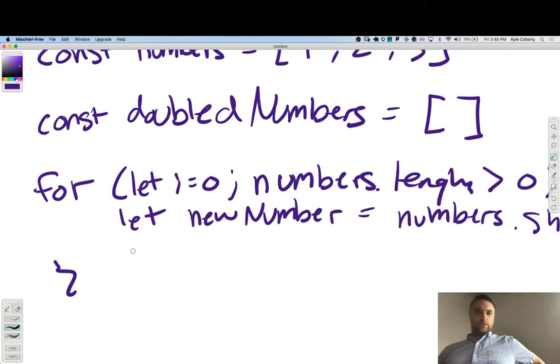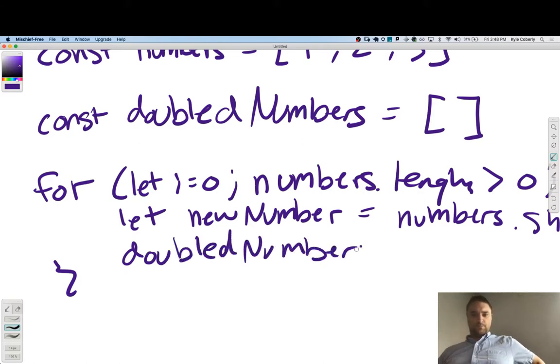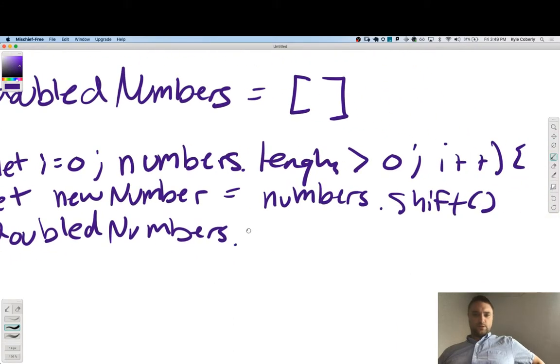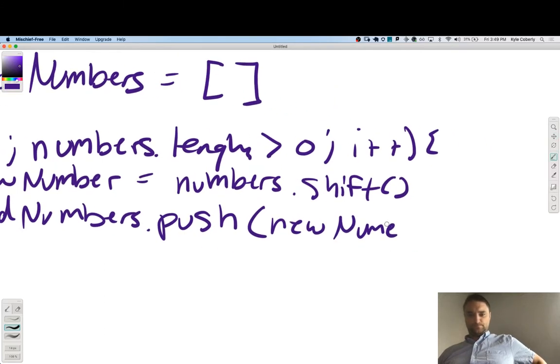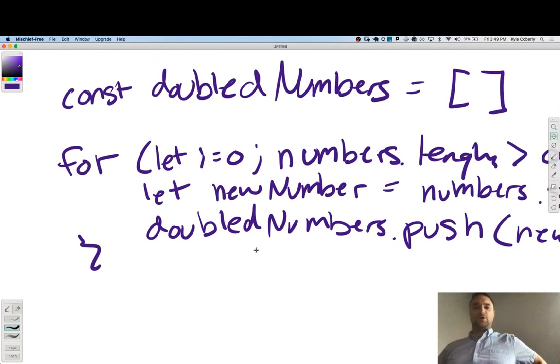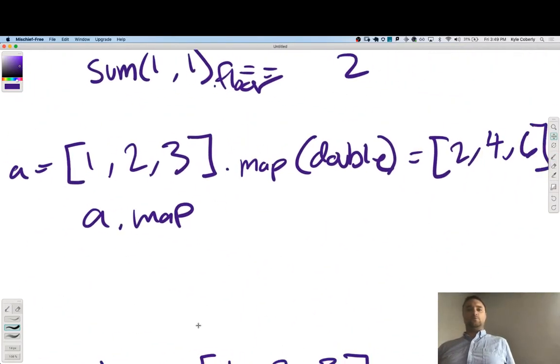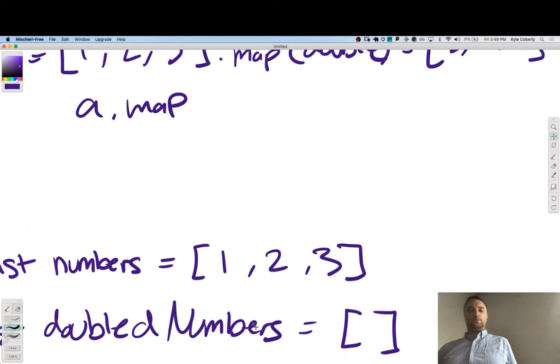And then we say doubled numbers dot push new number times 2. Okay, that's the procedural way to do that.